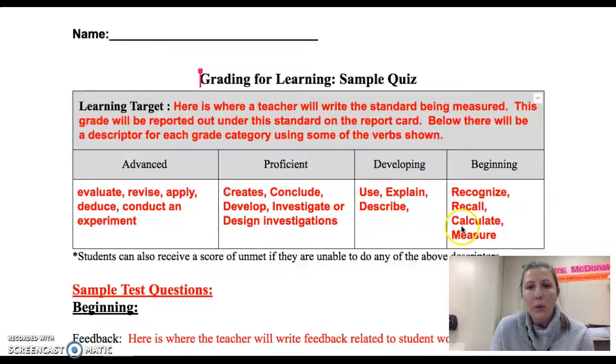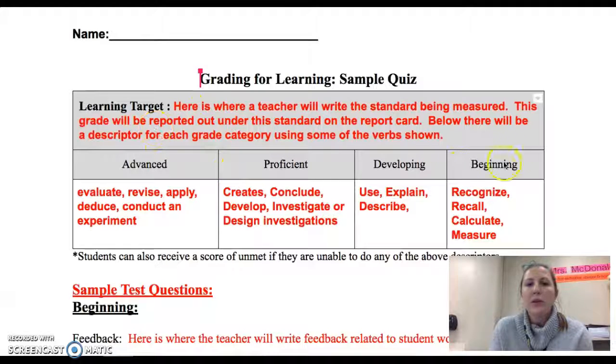You want to look for growth and see them working their way towards advanced, and they only need to hit advanced a couple times toward the end of the quarter or semester to be given a grade of advanced. We are grading them based on what they know at the end point, not an average of their grade over the whole quarter. So their grade should just reflect what they know, or what they can demonstrate, at that point in the year.